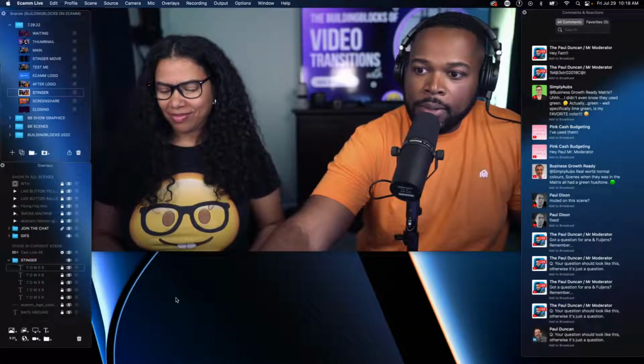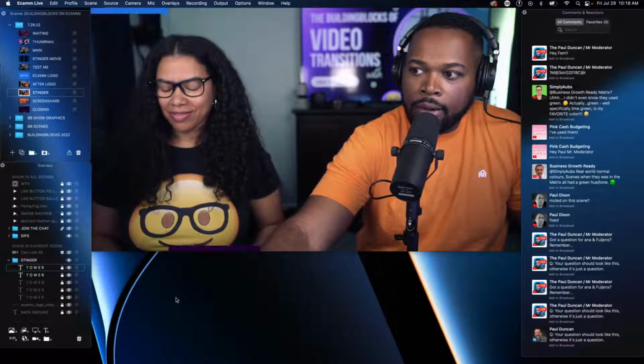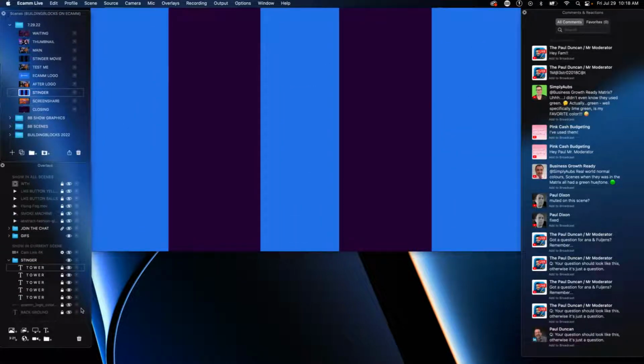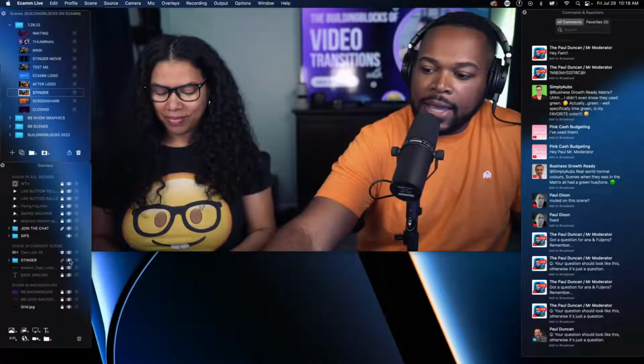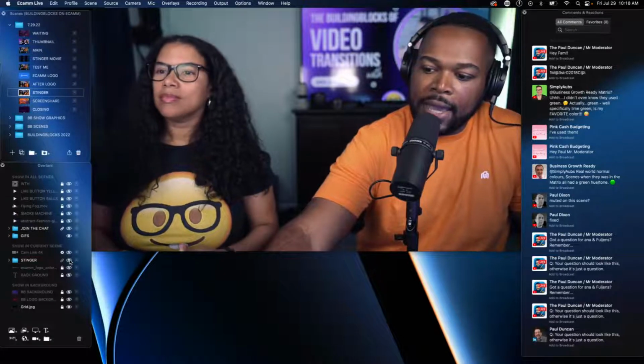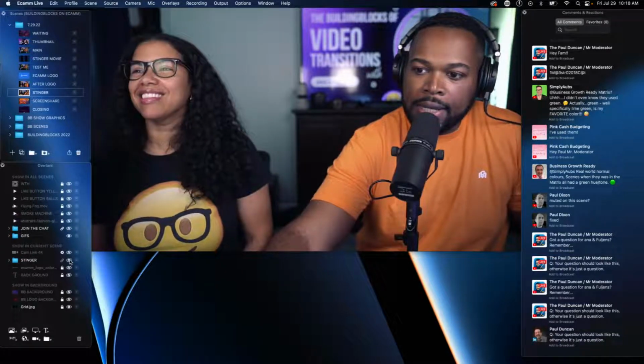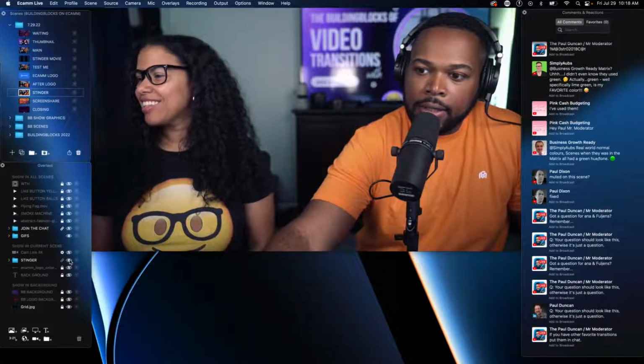So normally, without a multi-action on your Stream Deck, you would do something like this. You would just hide the folder that has all the text overlays in there. But this is what happens when you hide the folder. There's currently no flying out animations in Ecamm. It's just the flying in.